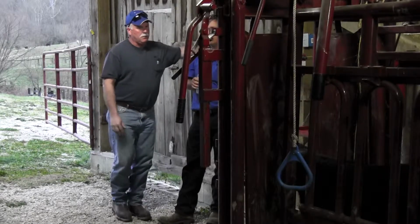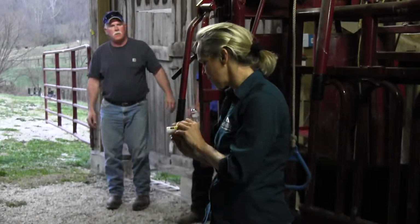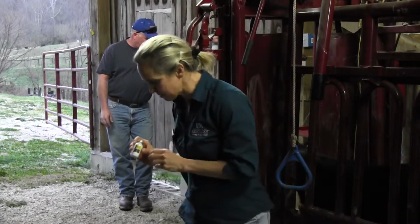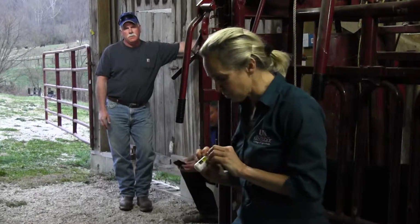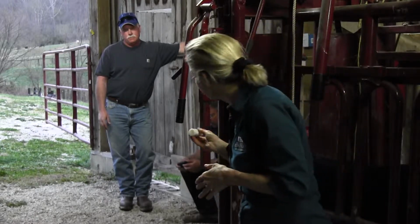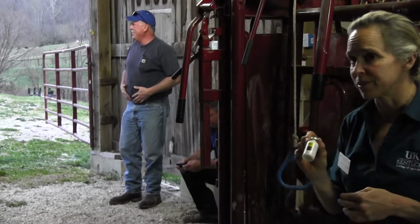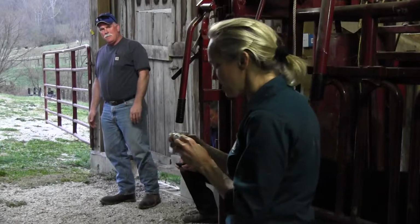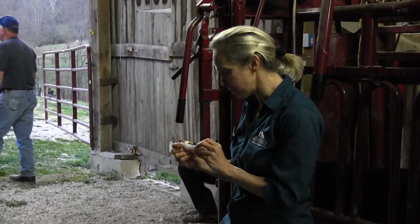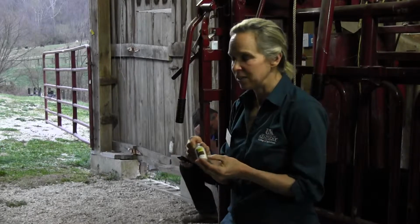Alright. So now we got another vaccine that Arch is going to give. This one is what I would consider to be optional. And the reason he's given it, and the reason his vet wants him to give it, is because he's going to try to keep the steers here and feed them out, right? So he's gonna be keeping his calves longer and wants to prevent pneumonia. Pneumonia can be a problem. So he's gonna use this Mannheimia hemolytica toxoid. It's called Pulmogard PHM1. You give 2 mils sub-Q in front of the shoulder, and 1 dose is enough.